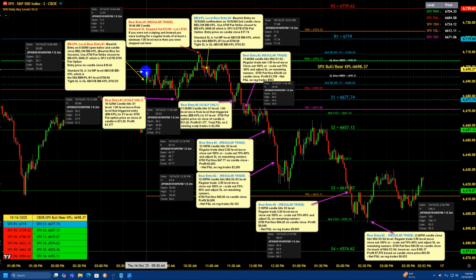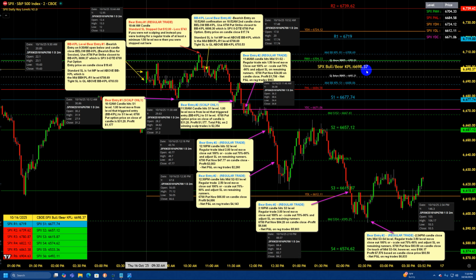Now, how do we take a trade from this candle? What is the process? First of all, you have to remember that this trade is being derived from the bull bear key price level, because it is an open and close below it, and this is the 9:30 a.m. candle. So this is the level we're trading from. That's important for determining your stop loss as well as determining what option strike you're going to use.